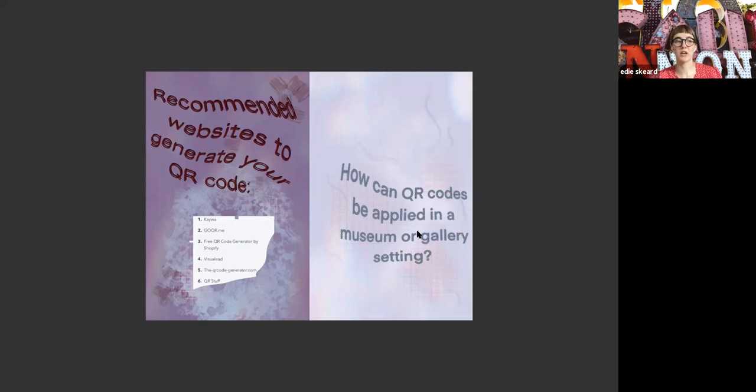So they're really handy for sharing information about a piece, especially about its history, its facts, how it was acquired, etc. That can be really awesome information for a viewer, especially if they really like the piece or artifact. But it can also be really great because you don't have to print out really lengthy title cards, which are difficult to format and a lot of people often don't read them.